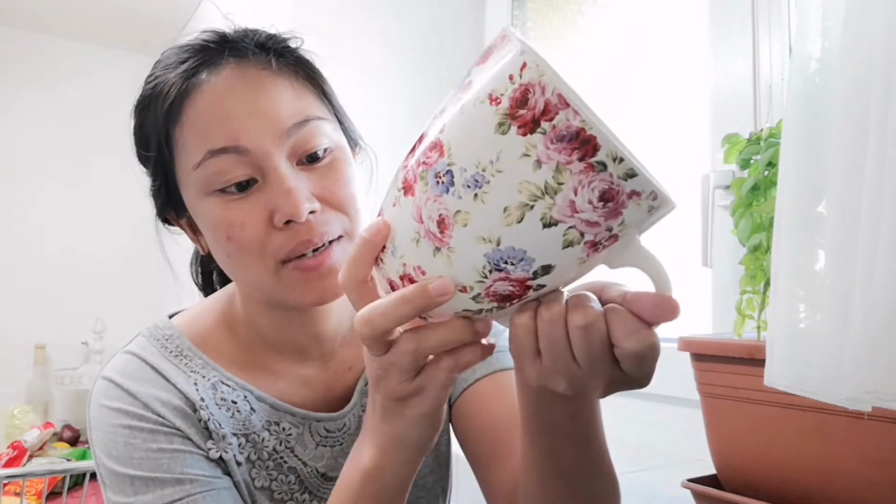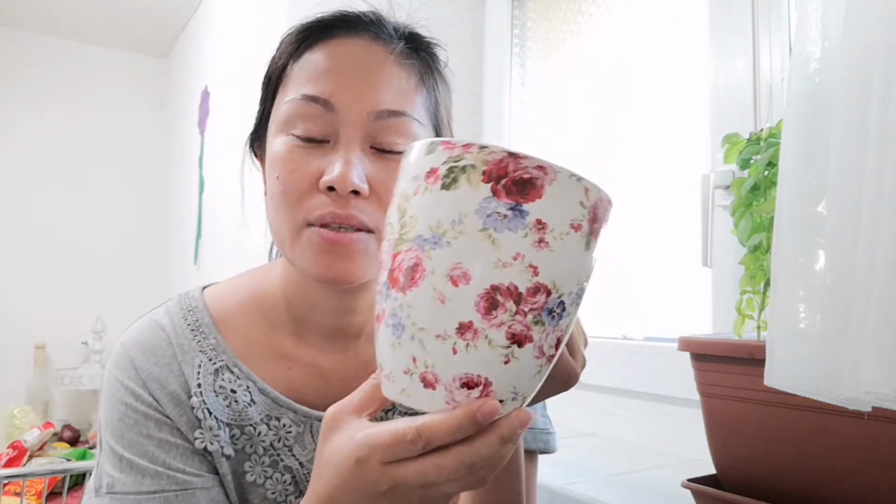Today, I will make my out of time birthday gift, but nice and easy to make, okay? So, this is the mug. I bought it for how much in peso? 200 pesos in a cheap store.